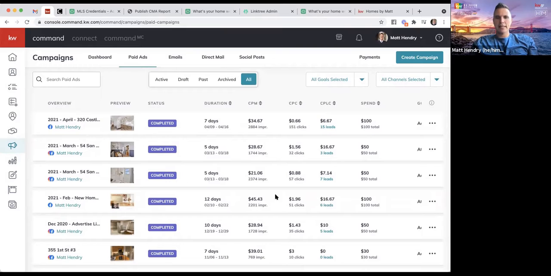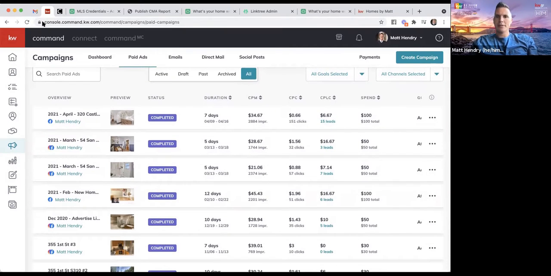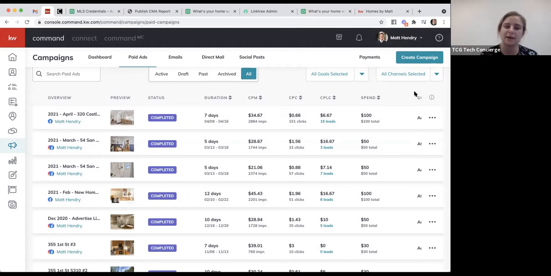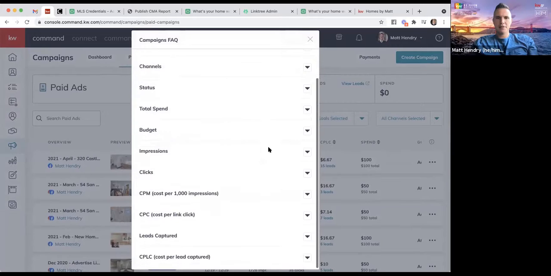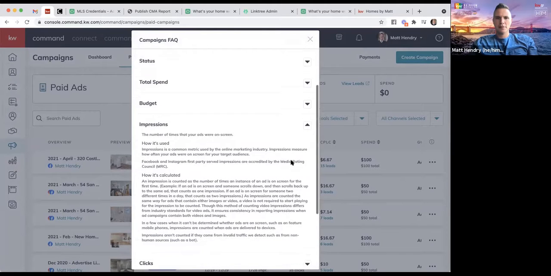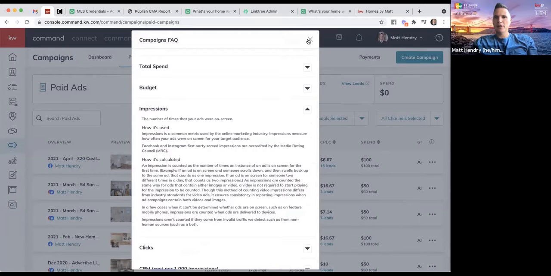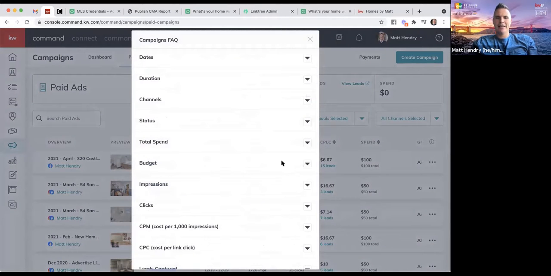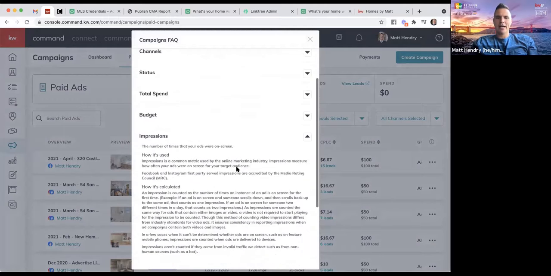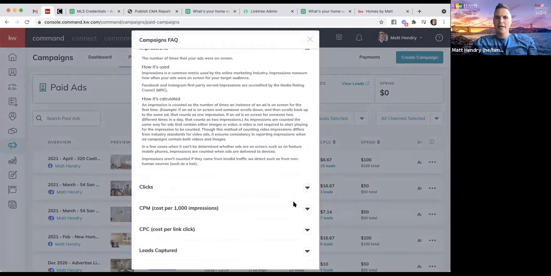So here are some of the different ads that I've been able to do, and let's go over the statistics of what you see. The duration, how long it ran, the cost, clicks, and cost per M. I don't remember what the M means, but it's cost per 1,000 impressions, I think. It is. If you don't know, click this little icon right here, and it has a very extensive description about how these are used and how these are calculated.